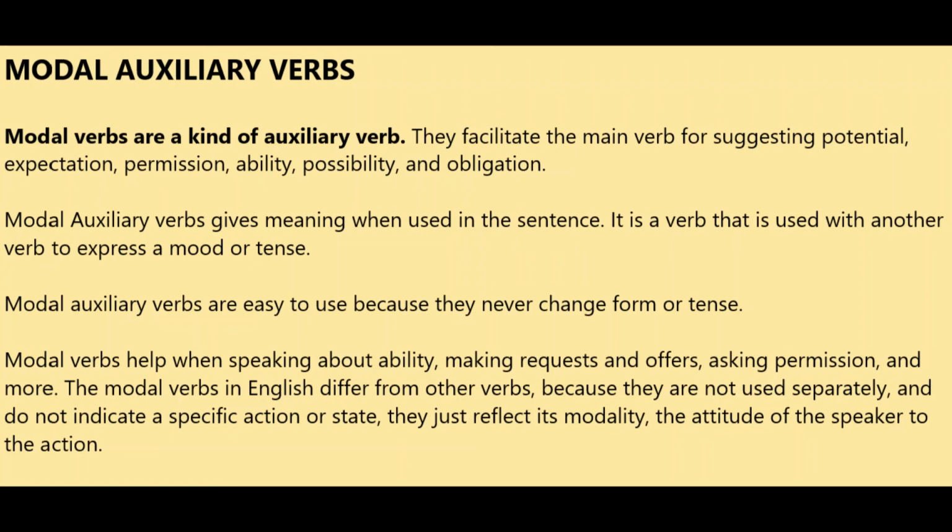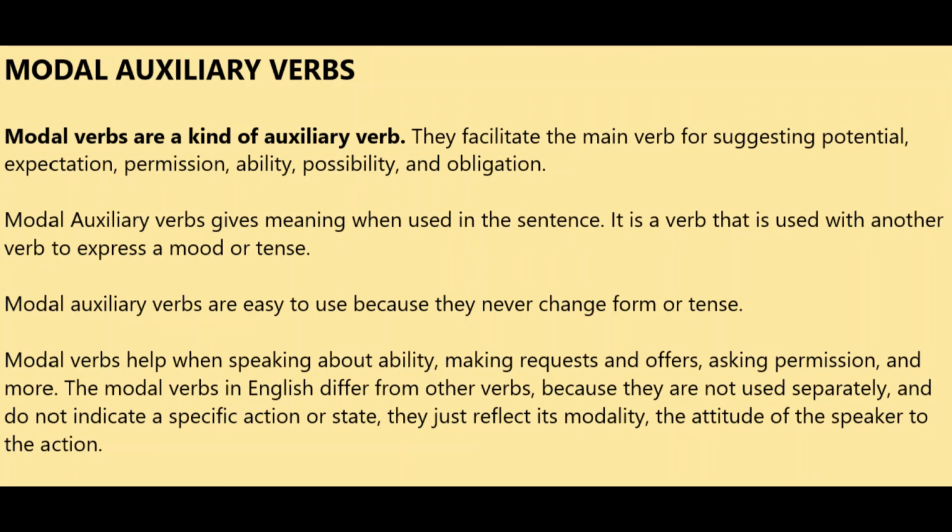It's a verb that is used with another verb to express the mood or tense. Not the tense of the sentence, mood of the tense. Modal auxiliary verbs do not mean the change of the tense. It is just the mood. Modal auxiliary verbs are easy to use because they never change the form or the tense of the sentence, so you don't worry about the tense of it. You just use it because it changes the mood only of the sentence, not the tense of the sentence.